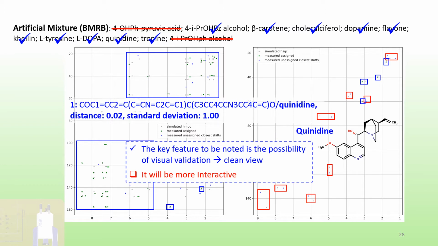But anyway, the key feature to be noted is the possibility for visual validation. In this final version, we intend to make it more interactive, but it's amazing how we can simplify our view of the messy HSQC and HMBC spectra for mixtures.